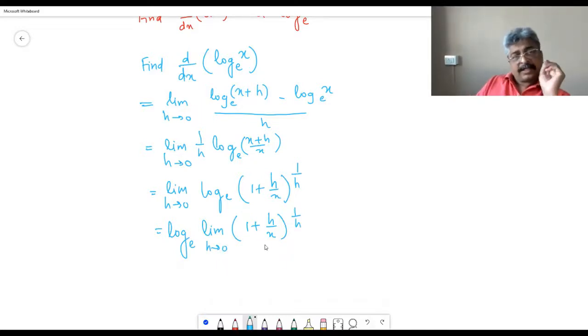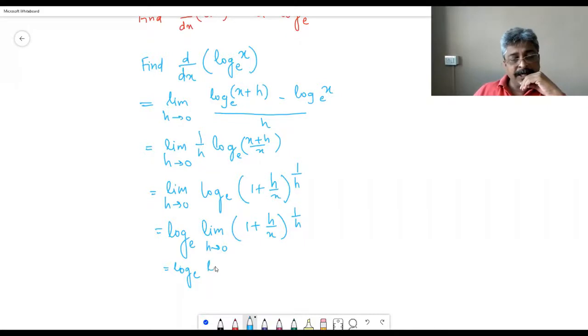Now x is going to be a fixed point at which we are going to evaluate this limit. So for all practical purposes, we are going to evaluate the limit at a specific value of x, maybe c or x naught, whatever. So what is changing in this is h and not the x. Therefore, x is going to be constant. X is constant means we are evaluating the derivative of the function at that x. Therefore, it is constant. It is not moving. But h means the distance from the neighboring point with respect to fixed x. So this is fixed x. So we should deal with that like this.